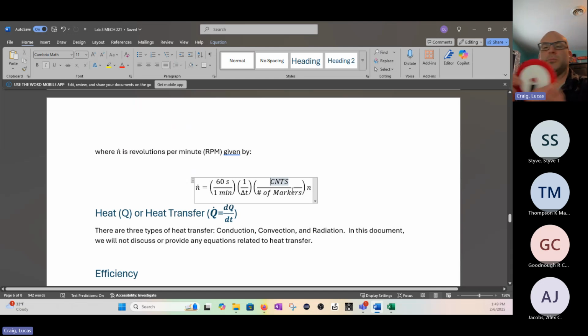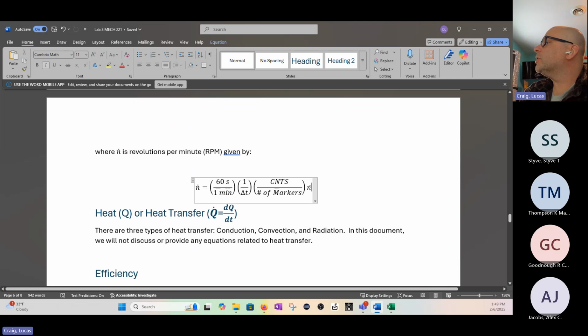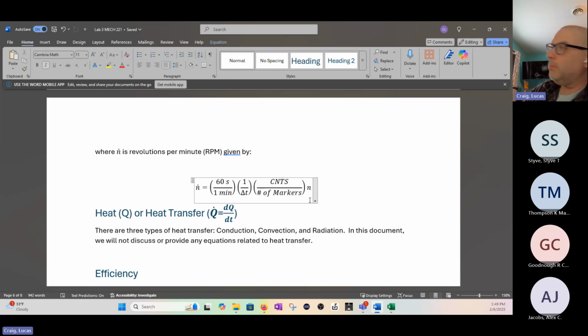If we spin this and count, say, 1 marker in 1 second, then if you had 4 in 1 second, it'd be 4 times 16. So you'd have a lot more counts in 1 second if you have more markers. And then it's times your gear ratio, because we want to know how fast the tires are spinning, not the drum.